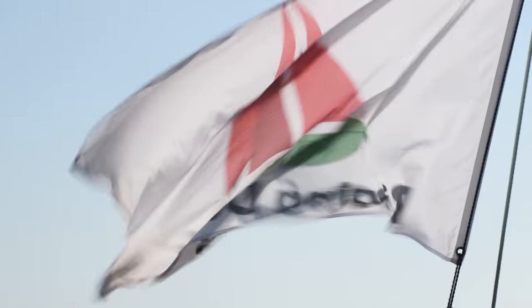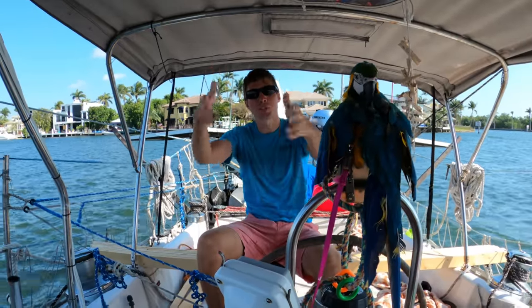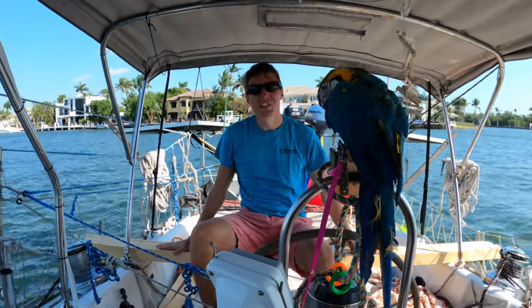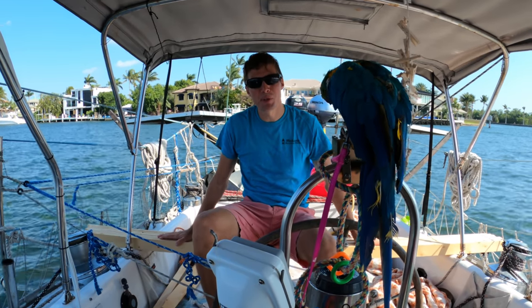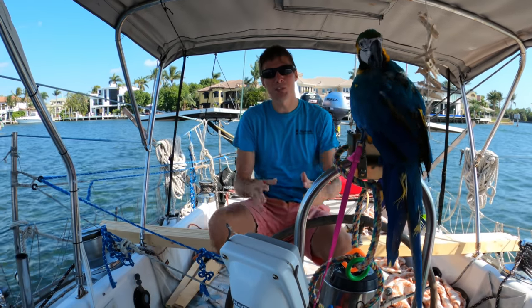I need a comfortable place to sit for many, many hours while just looking straight forward down the ICW. So these fancy leftover pieces of wood we had from getting the solar panels mounted do just fine to hold my butt in the air.